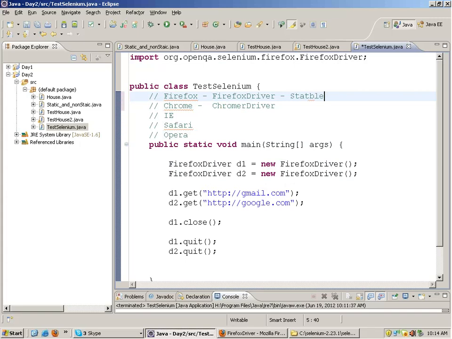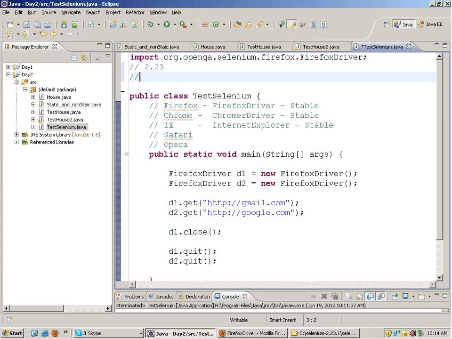You know why am I talking about stability over here? It's because WebDriver is new, right? But it's too good. It's very good compared to RC. IE driver is also stable. Many people think that it is not, but it is stable. In the 2.22 release, the current version of Selenium is 2.23. From 2.22, they stabilized the IE driver a lot.